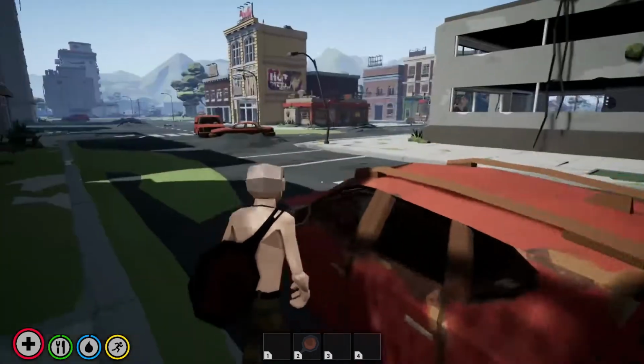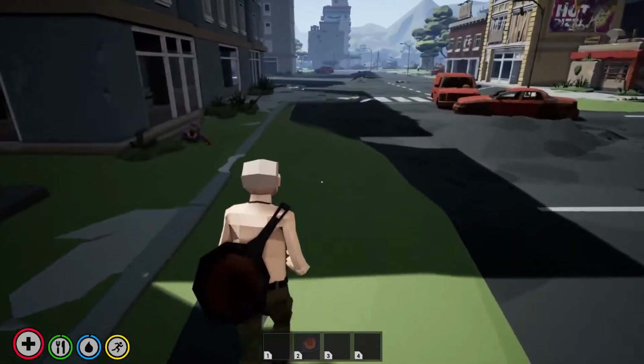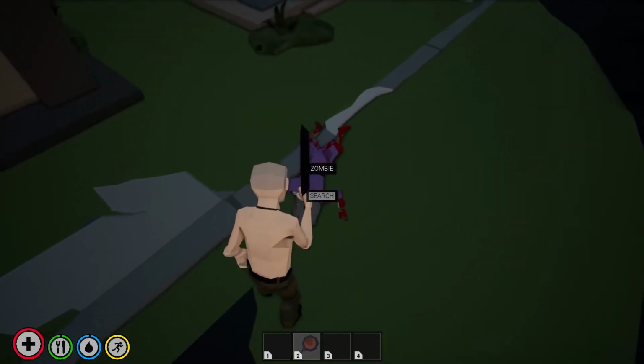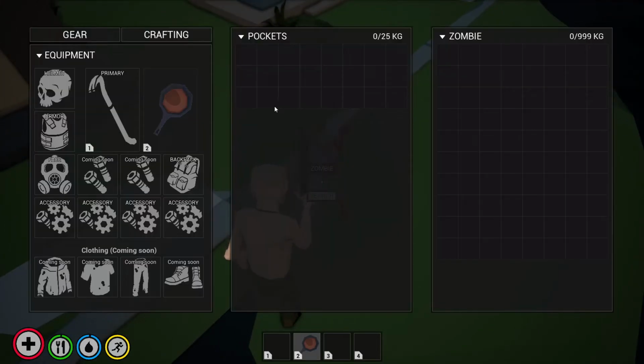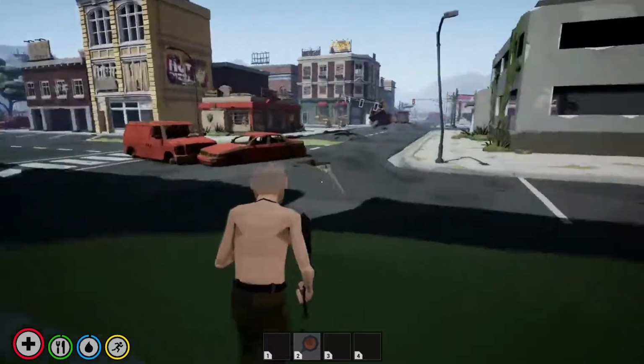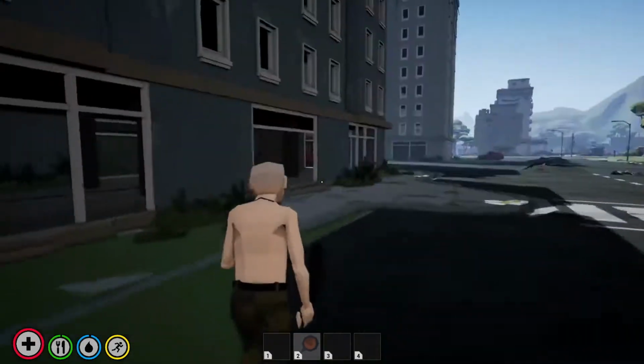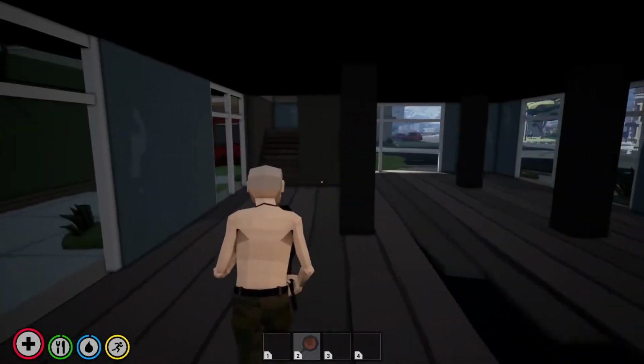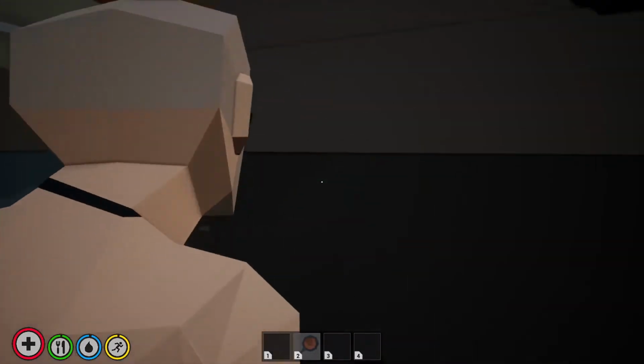All right, there's a zombie there. And there's a little crawling granny. So we've got to push F to search the zombies, all right? Right, you came from in here, little granny. Is there anything upstairs?